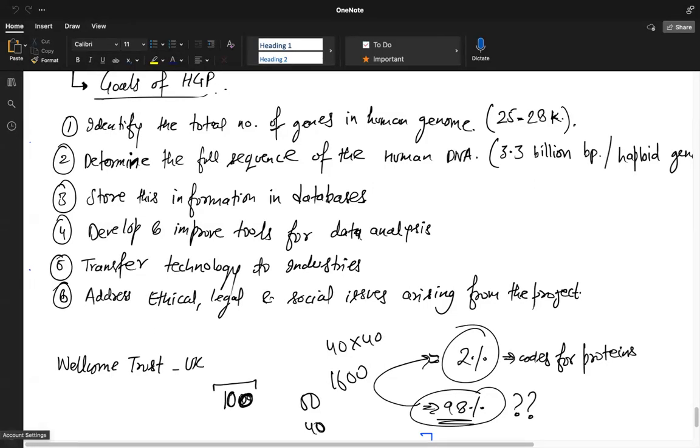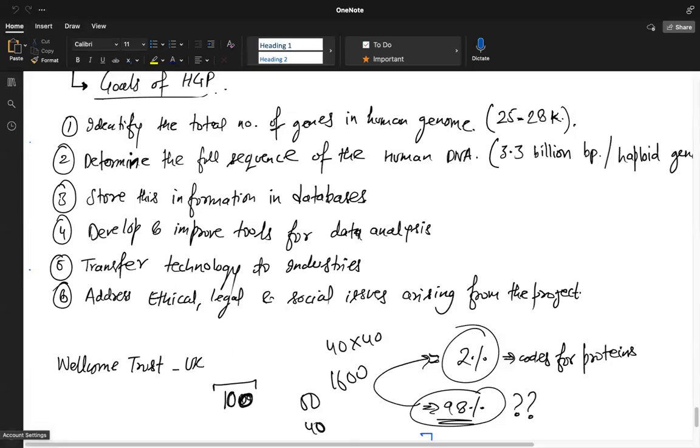Then the Human Genome Project was a 13-year project coordinated by US Department of Energy and the National Institute of Health. They also funded it to begin with. There were numerous countries participating in the project. The Wellcome Trust UK became a major partner. Additional contributions came from Japan, France, Germany, China, etc. The project was completed in 2003, and the sequence of chromosome 1 was completed only in May 2006. This was the last of the 24 chromosomes, 22 autosomes, X and Y, to be sequenced.